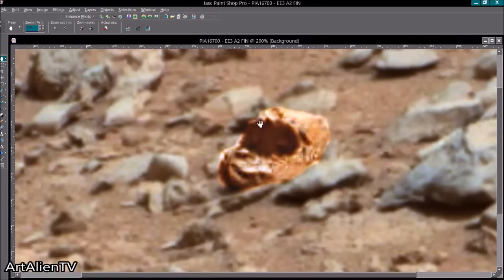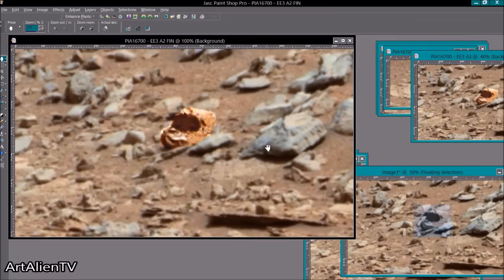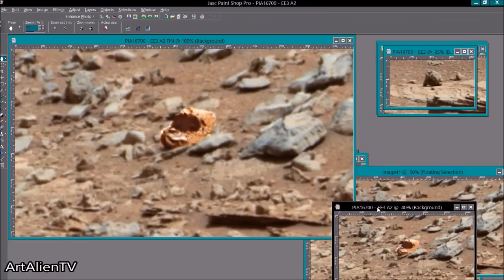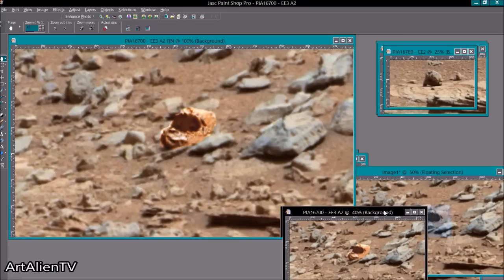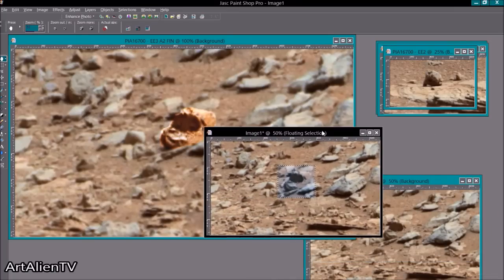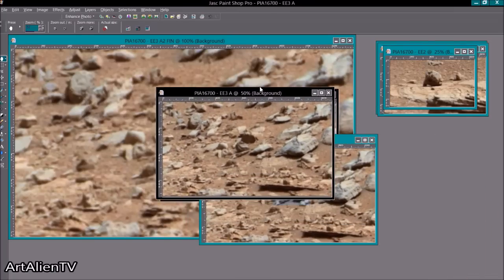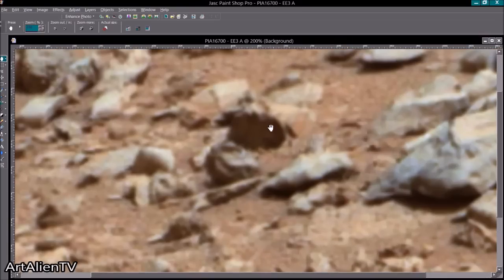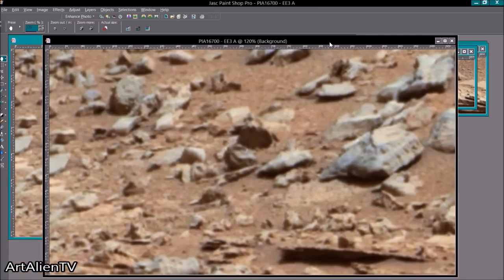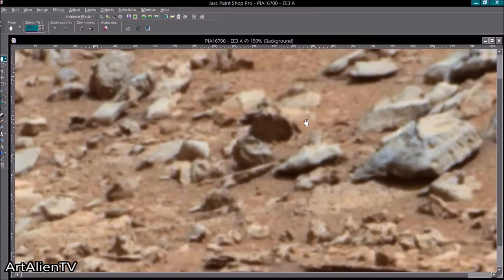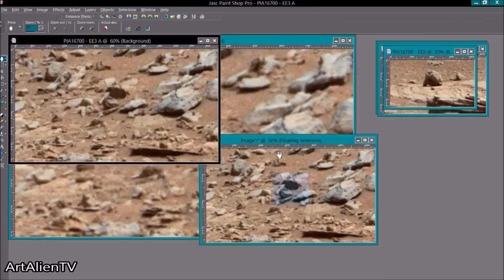Ignore the colour there. I've warmed the colour temperature up just so you can see that. So that is not the true colour of the object. Okay? That isn't the colour. It's actually fairly similar colour to all the surrounding sand and rock, like many things are on Mars. They're all kind of covered in a bit of dust and stuff. There's the real colour, what the actual colour is as it comes. And you probably wouldn't really know it was there unless you stumbled on it by accident, like I did almost. So there you go. So make of that what you will.